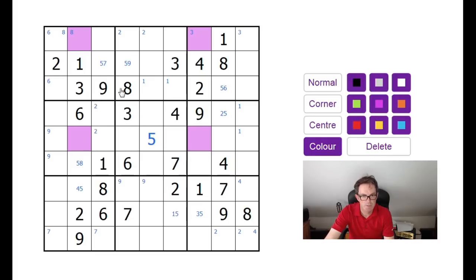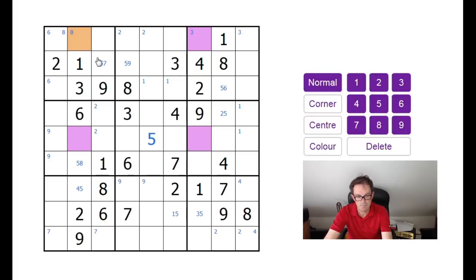For those who aren't familiar: what I've noticed is that in these two columns, the sevens are limited to just two positions, and those two positions correspond in terms of the rows they appear in. So in any solution, either there's a seven here and a seven here, or the seven must be in the other position in each column. What this allows us to do is conclude there is no seven possible in either row one or row five, so I can eliminate sevens from several cells.